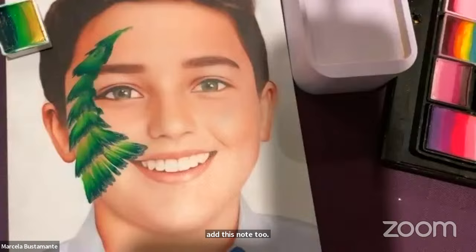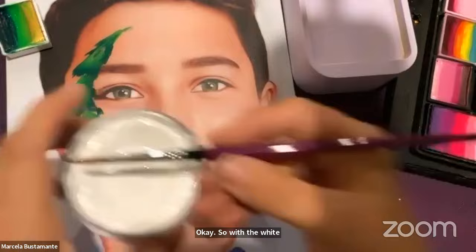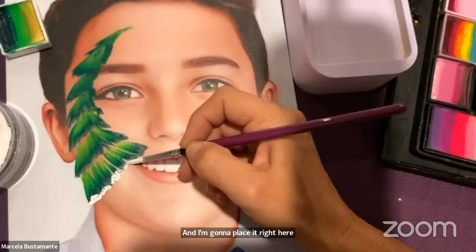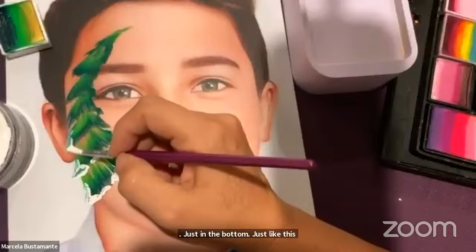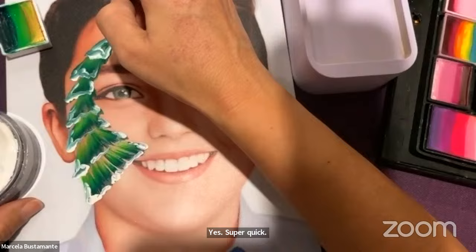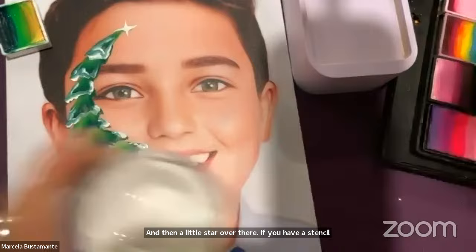Okay. So with white paint and a round five brush, I'm gonna make the snow. Hi, Becca. And I'm gonna place it right here, just in the bottom, just like this. Dominique says this is quick and effective. I love it. Yes. Super quick. And then a little star over there. If you have a stencil, you can do the stencil. And now with the same brush, or I'm going to use this one. It's a Filbert 4.